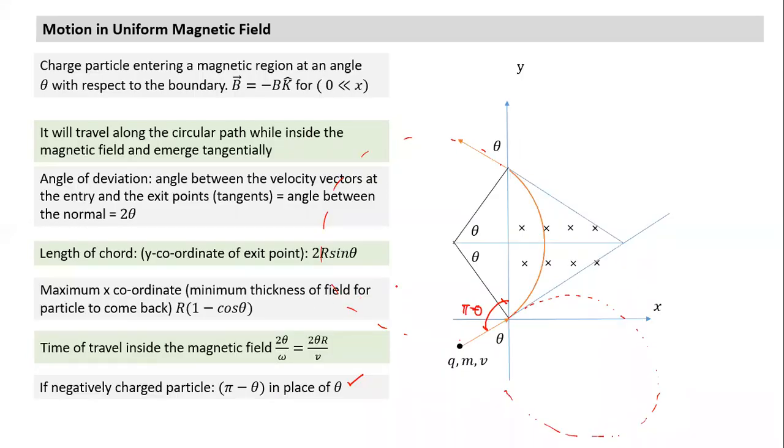So I hope all of you realize there's nothing much in terms of formula. If we understand this is a circular path, these are the two normals, this forms a chord, and the boundary is an extension of the chord, and the extension of the tangent is the path it will follow at the entry point and exit point. If you apply the properties of an arc of a circle, chord and tangent, you get the required expression. I don't think there's anything which needs to be memorized.